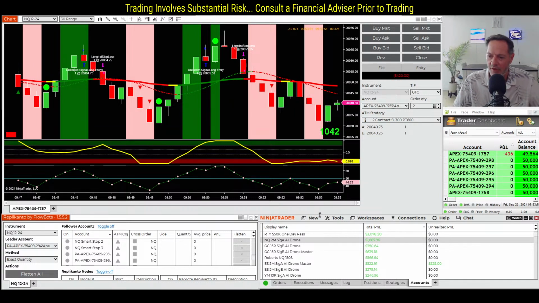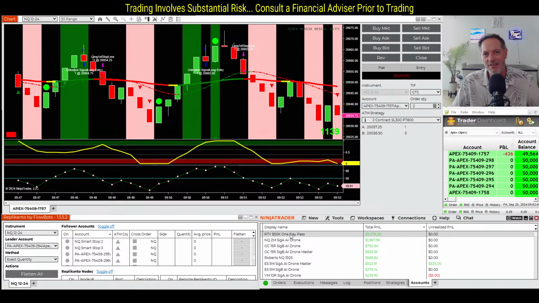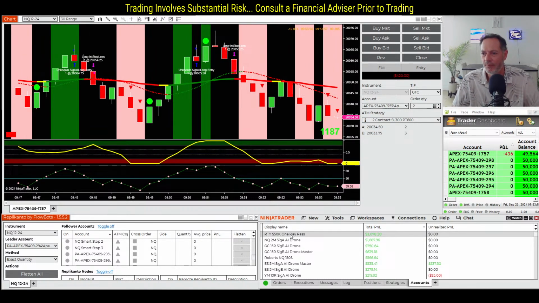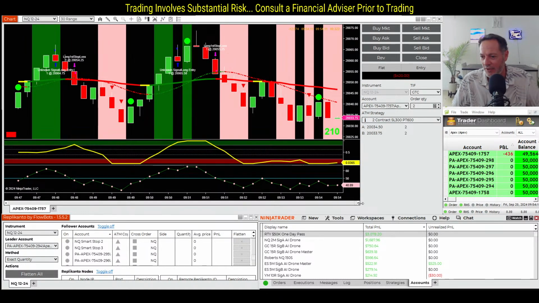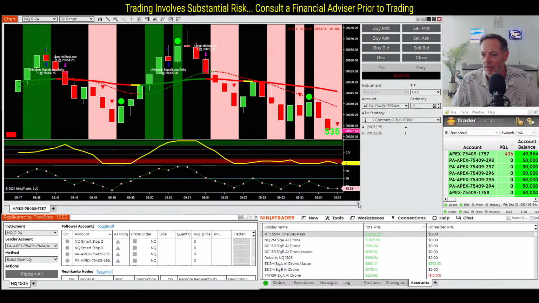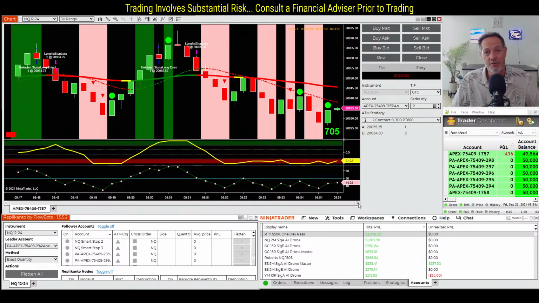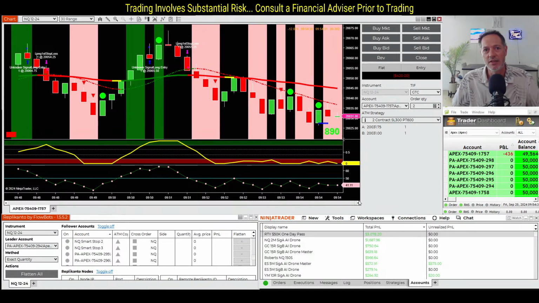So for example, the NQ one-day pass doesn't have its trading window until 11:30. So we'll be done with the broadcast here by the time it actually is even awake and available to trade. So it won't take a trade, but I will put some on my own accounts over here. I love that strategy. That one can win any trade. It's about a 50-50, a coin toss of where it ends up. But when you're trying to make $3,000, a coin toss is a heck of a good deal. It's hard to make $3,000.